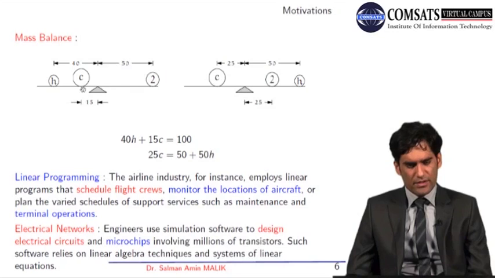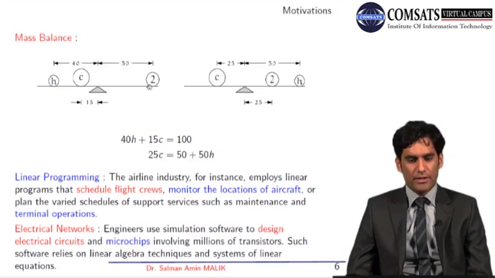If our rod is in a balanced position, it means the turning effect of this mass equals the sum of the turning effects of object h and object c. Now, how to calculate the turning effect? The turning effect is calculated by the mass of the object and the distance from the wedge to the center of gravity. For example, for this object for which we know the mass, 2 kilogram, the distance is 50 for this particular figure.